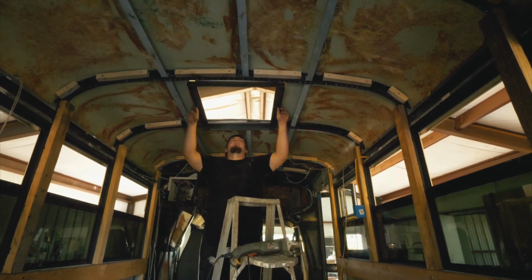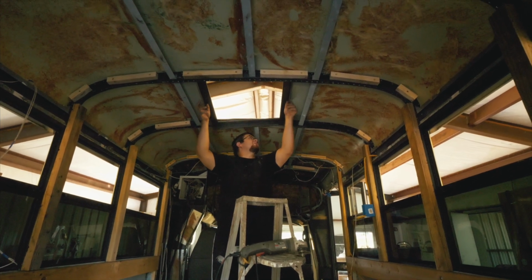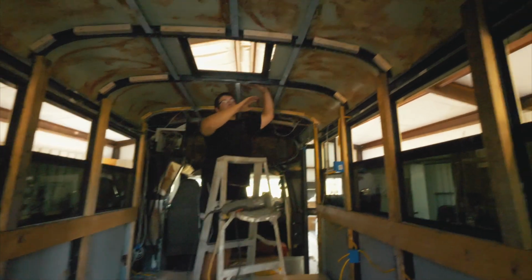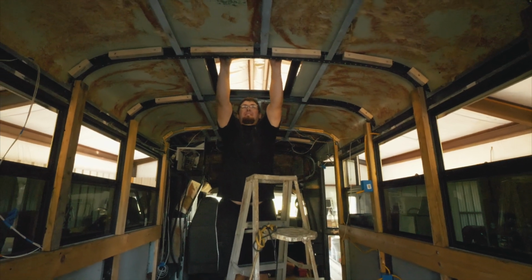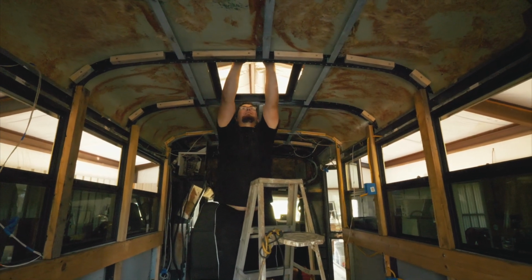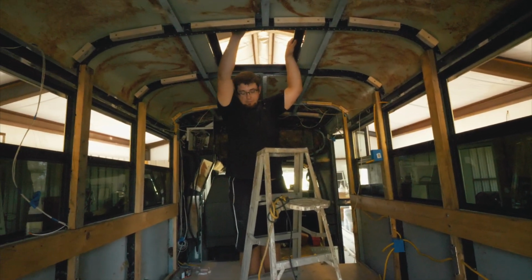We had to cut the round corners out because this is obviously square, but then it still didn't fit, so I had to angle grind a little bit more. Come on. A smidge. Just a smidge. It's getting closer though. We need to change the blade out because it just broke when it fell. Aww.